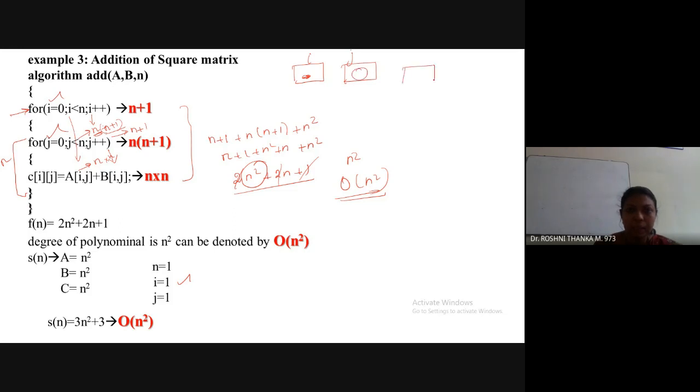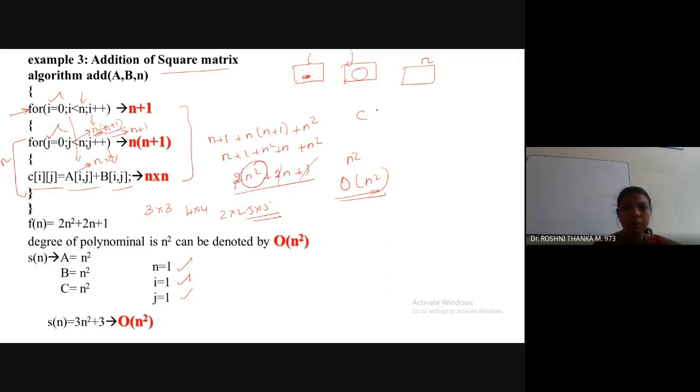And then another space will be allotted for n, which says how many times this for loop will be executed. So that will be occupying another space. Then we have three arrays, right? And here we consider a square matrix. Square matrix means it will be 3 cross 3, 4 cross 4, 2 cross 2, or 5 cross 5. So that is what our matrix size will be. For example, C is also an array.